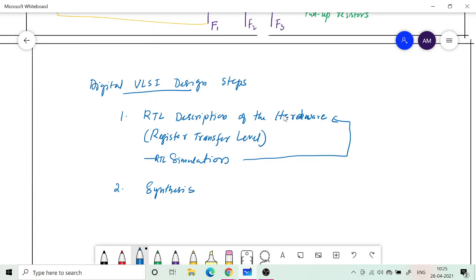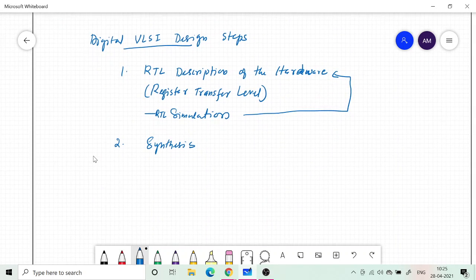Now the synthesis step, what you do here, that means basically you need to generate the hardware connection. So if you are going to make a very new chip which is like not existing, so you are coming up with a new design, there are two ways you can do it. One is by using standard architecture and configuring the standard architecture. That's what we today kind of saw. Okay, we can take a CPLD, which is like a standard programmable architecture.